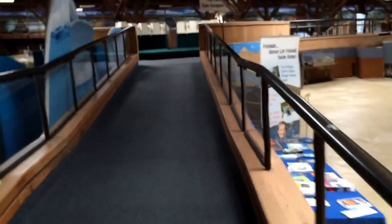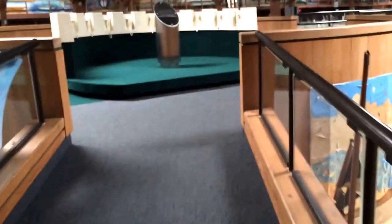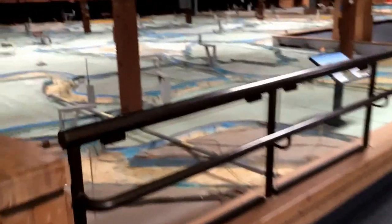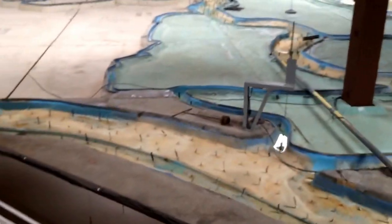So here's the model — an exact replica of San Francisco Bay. It's been used for a long time, though not since 2000; it ceased to be used as a research tool in 2000. But up to that point it was really useful in terms of looking at erosion, dye tracer studies, and so on.